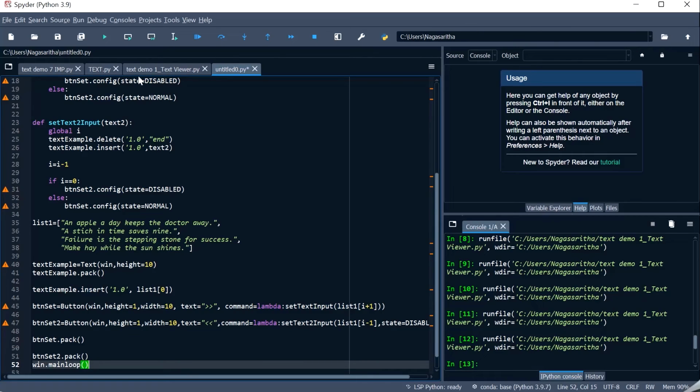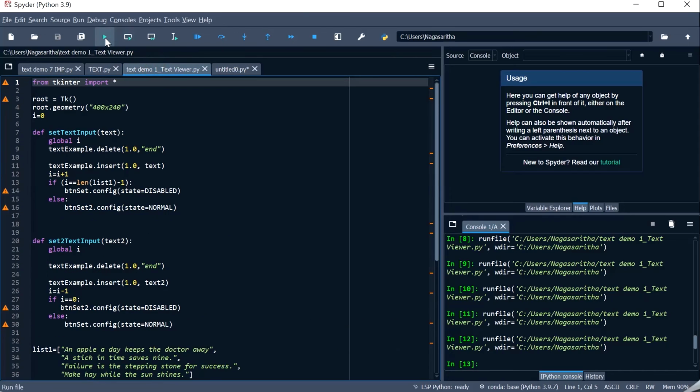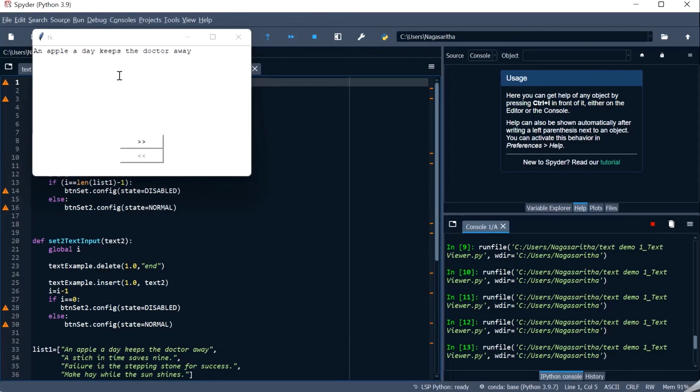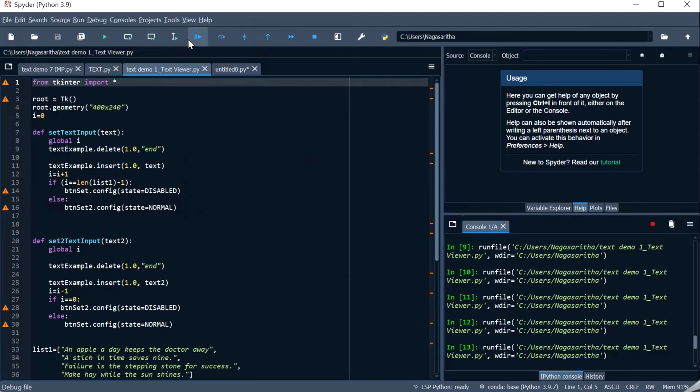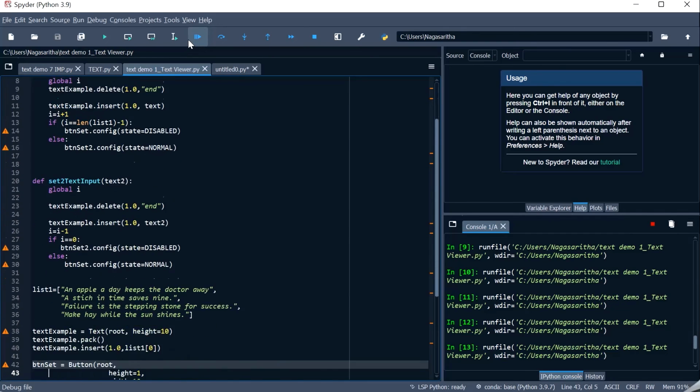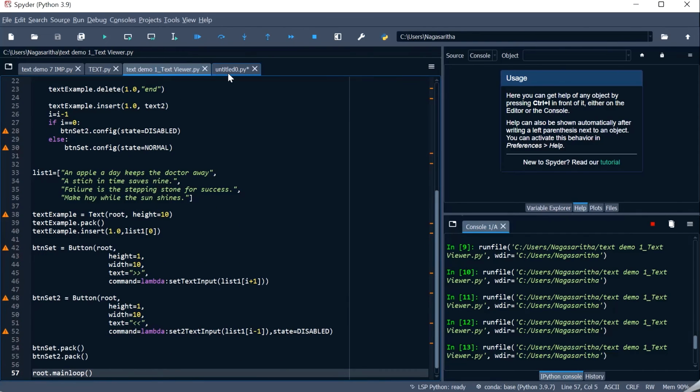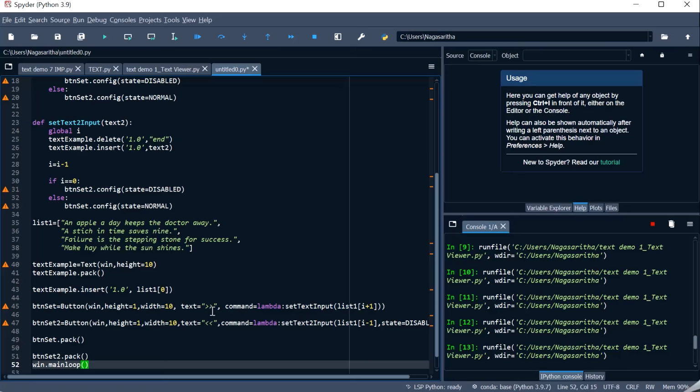So when the user clicks on the button, let me execute it. When the user clicks on the forward button, it should display the second proverb, a stitch in time saves 9. For this, when the user clicks on the forward button, I increment the counter to 1, so it becomes I plus 1.